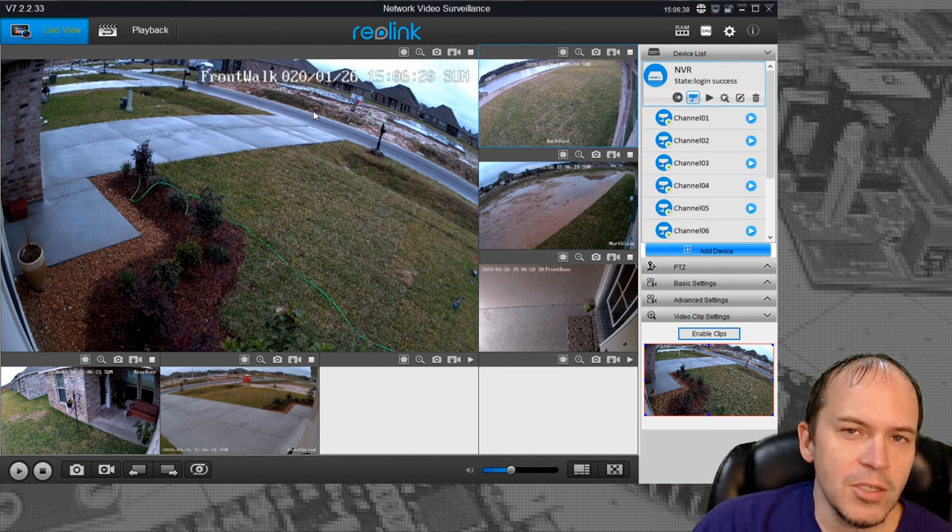In the app timeline you can see lines indicating when there was motion. Playback is simple and straightforward. One thing to pay attention to is the fluent versus clear setting: fluent uses less bandwidth and maintains frame rate while clear gives higher image quality. We selected clear and got a very sharp picture even in the rain. The NVR interface itself is excellent for viewing from a distance, such as from across a living room.